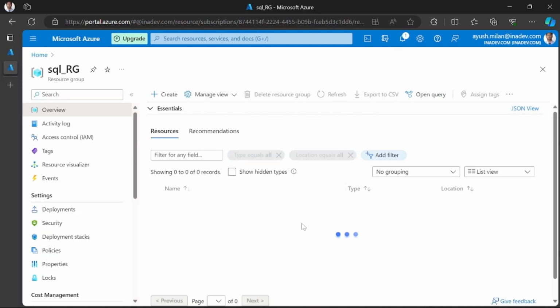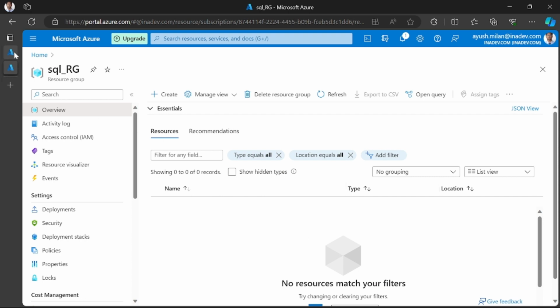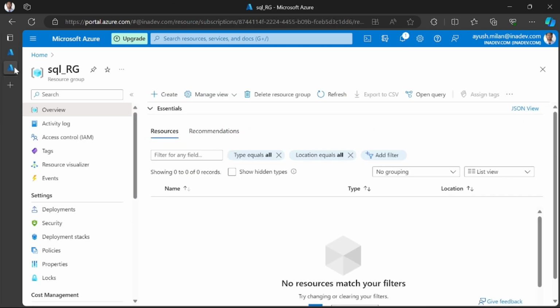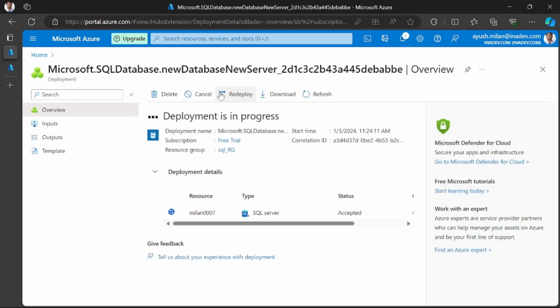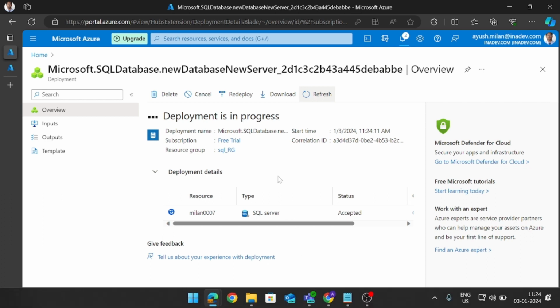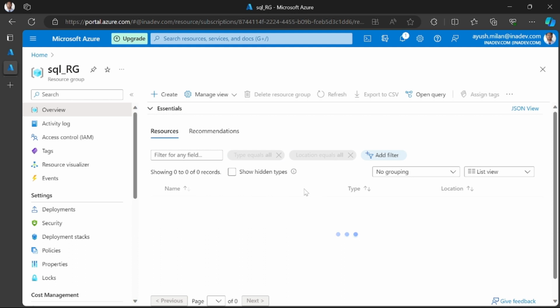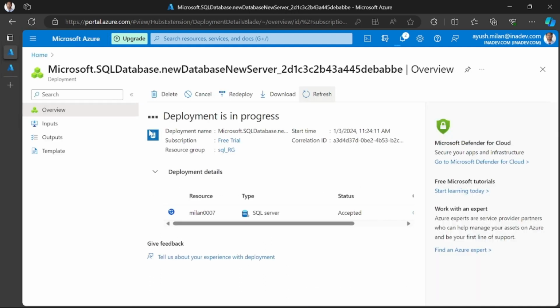For now I don't have anything, but as soon as the deployment of my SQL server is done, we can see a SQL server running in this resource group. Just wait for a few minutes, so don't be in a hurry.